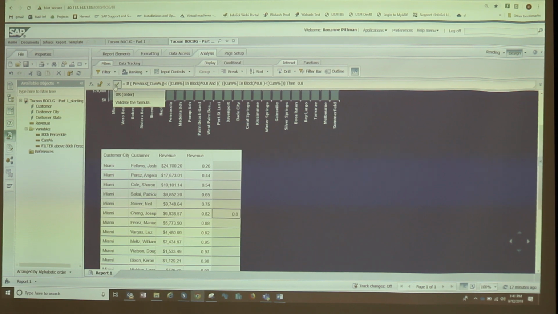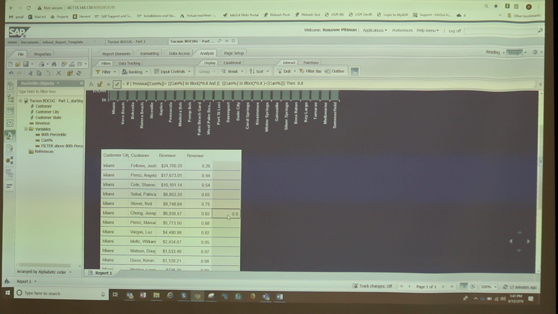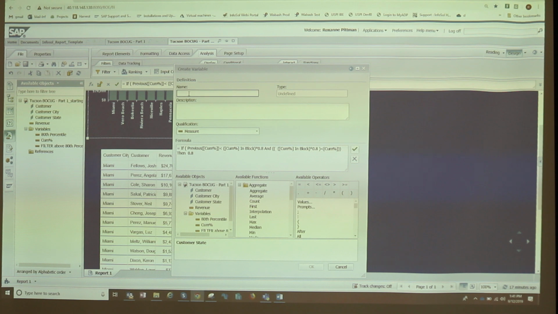All right. So it came up with my 80th percentile and put it right here. This is the guy where the 80th percentile was. What happened when I was originally working on this, if I just asked for the 80th percentile, if it didn't land exactly, if there wasn't an 80th percentile, it wasn't showing up. So with this formula, I could get it right where I wanted it. So we'll save that as our 80th percent. 80%.